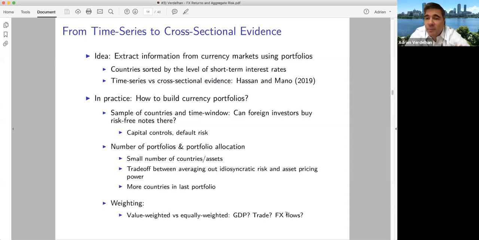There's a simple reason why nobody had done this on currency markets. Think about the number of countries you have. If you can find 100 countries to invest in, that's already a big thing, right? I can find 500 firms in less than 30 minutes. And so from the start, it looks like there's this very small number of countries you can invest in. And the logic of a portfolio, of course, is to hope that all the idiosyncratic shocks are going to average out in a portfolio.